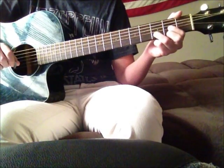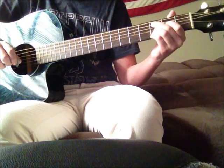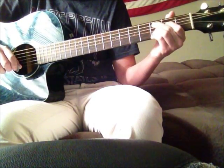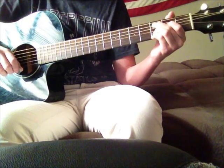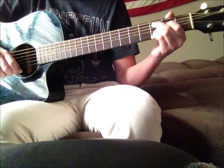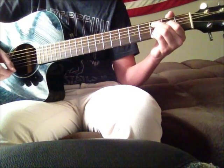After this part, it's going to speed up a little bit. So you're going to switch to a C add 9, in which your middle finger is on the 3rd fret of the 5th string, your index finger is on the 2nd fret of the 4th string, or the D string, your ring finger is on the 3rd fret of the B string, or the 2nd string, and your pinky is on the 3rd fret of the 1st string, or the E string.